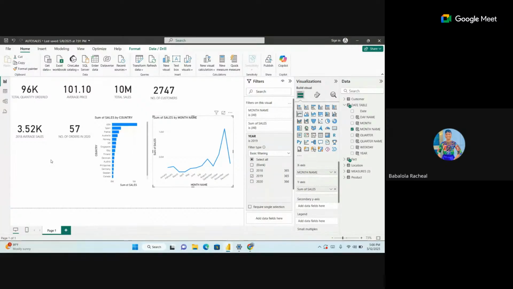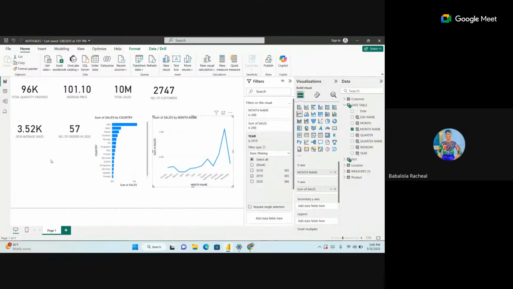Now, when we do Excel, we have calculate, sorry, if and if. Now, check this question very well and listen. It says, what is the average sale per order in 2018?